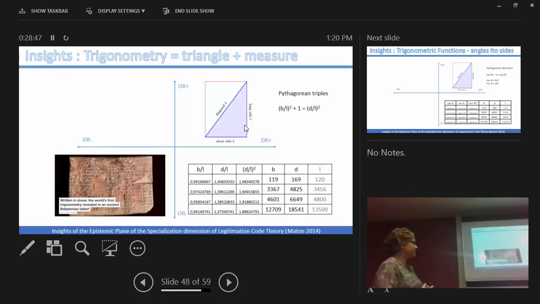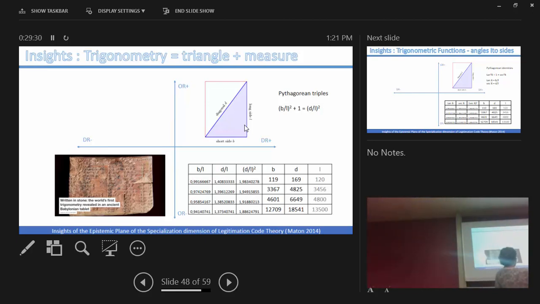Few students have the perception that trig is about measuring triangles, measuring angles, finding ratios between sides and angles. When I was thinking about some of this work, I found a paper that said, written in stone, the world's first trigonometry revealed in an ancient Babylonian tablet. So I played with this a little bit, and I thought this is a nice exercise to put into this framework. You start with something you've read somewhere, and you see it's all funny things, but they've transcribed it into numbers like this. And you try to understand, so what's really happening? What is the connection with the trig that you know?